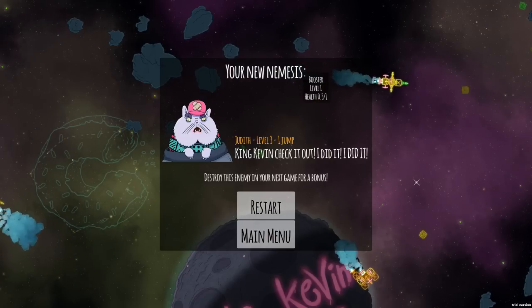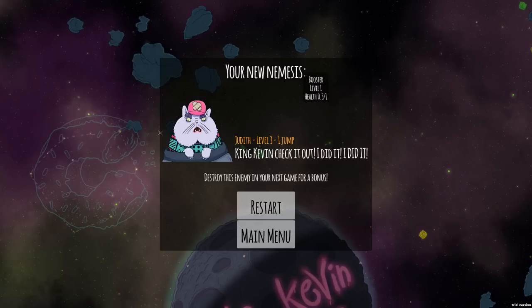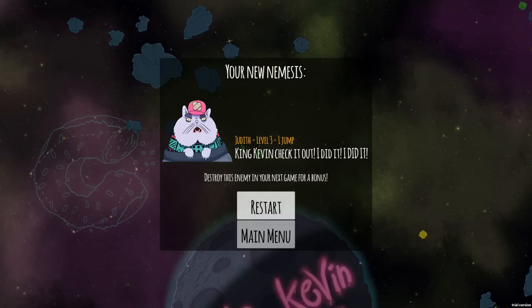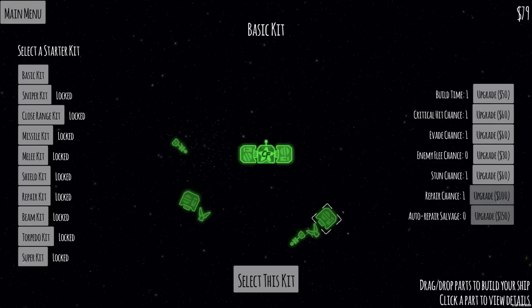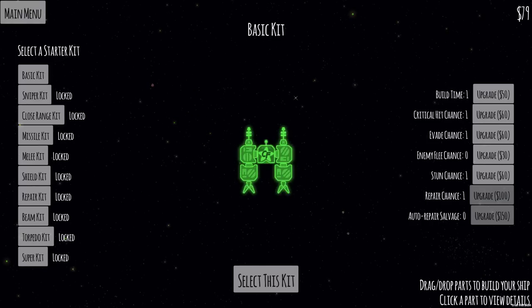One thing they've added in is this nemesis system, so whatever ship that blows you up comes back when you get back to this level. So I will see Judith again. King Chevron, check it out, I did it. No, you did not. I will return. And we get bonuses for destroying our nemesis. So I don't know if they've been playing Shadows of Mordor or anything like that. But there is a nemesis system for bonuses, and it's pretty simple. And it is an interesting way of incentivizing replaying it.